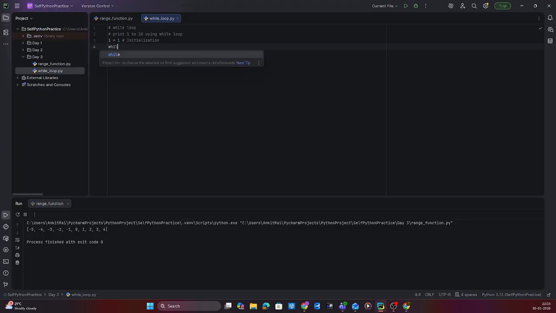The syntax of while is, we'll write while, and inside the bracket we'll give the condition. Our requirement is to print 1 to 10, right? So we'll use the condition i less than or equal to 10. This is our second important point.